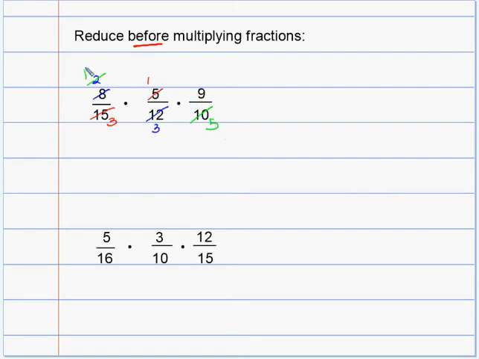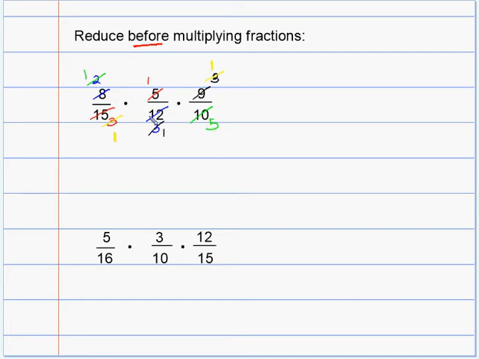Okay, so now let's see, what do I have left in my numerator? I have a 1, a 1, and a 9, and then in the denominator I have a 3, a 3, and a 5. So I can take this 9, and I know it's divisible by 3, so I'm going to take 9 divided by 3 and leave 3, and I'm going to take this 3. Could I have taken this one? Absolutely, but I just picked this one, not a big deal. Now notice what's left. I still have a 3 in the denominator and a 3 in the numerator. And so I can divide both of those again and leave a 1 and leave a 1. So now multiplying across the numerator, and I know that I'm done because I have 1s all across the top.